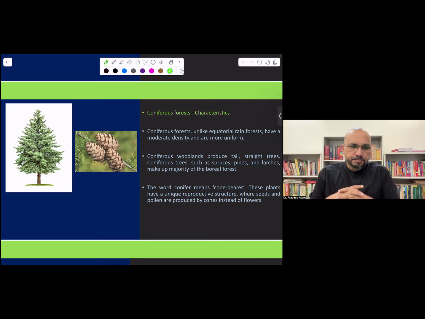All right, so this is our second session regarding the biomes. We have discussed tundra biome in the last session, and we have started taiga biome or the boreal forest. We have seen the important characteristics. Now we are going into the vegetation. So boreal forest or your taiga biome mainly consists of conifers, okay, softwood trees.